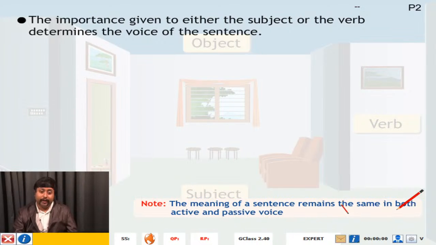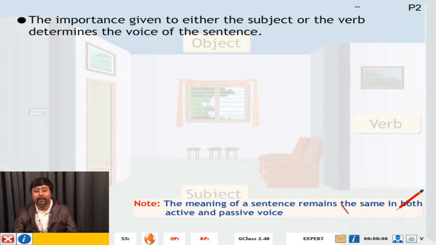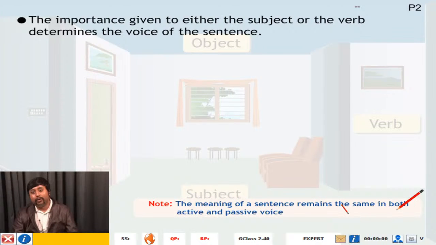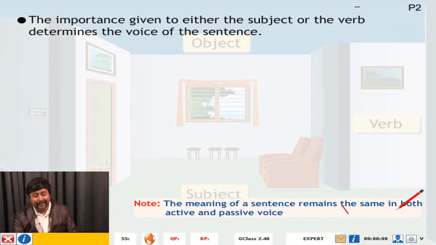But এটা বস্তু মনত ৰাখিবলগীয়া, important য'তেই নিদিও কিয়, the meaning of the sentence remains the same in both active and passive voice. Whether voice is an active voice or passive, it doesn't matter. The meaning of the sentence will remain same. Only difference is what? The way it is written.